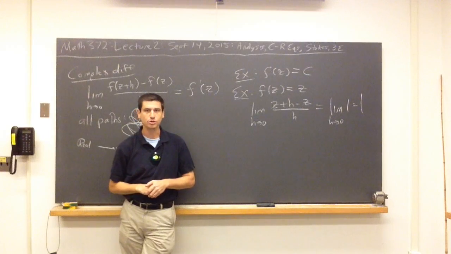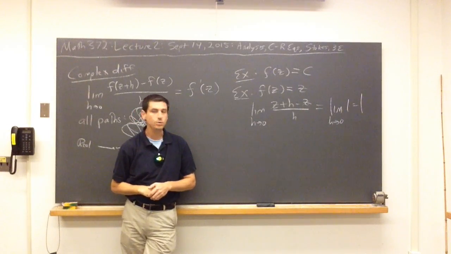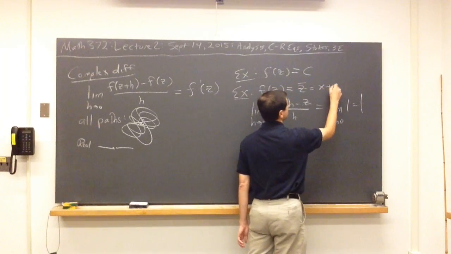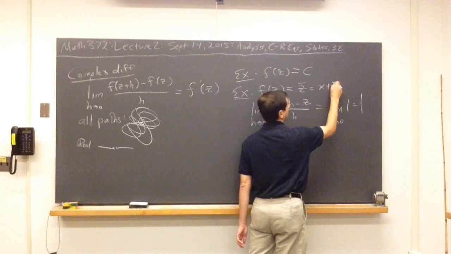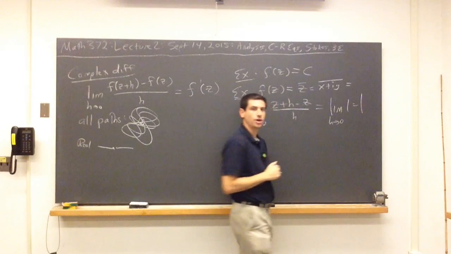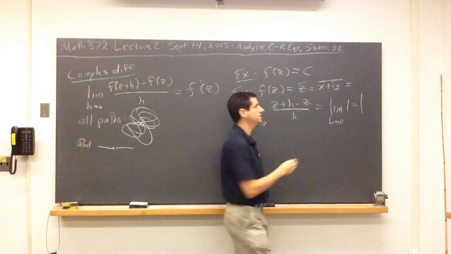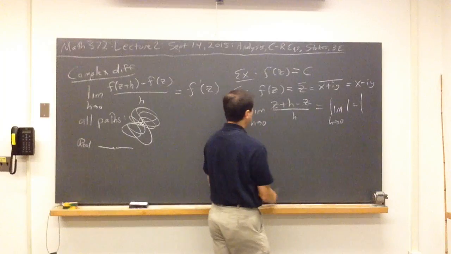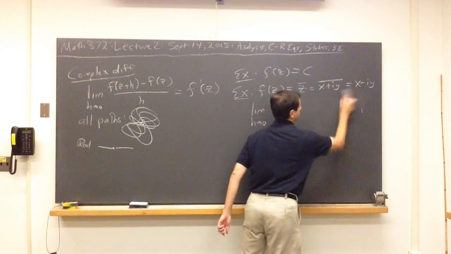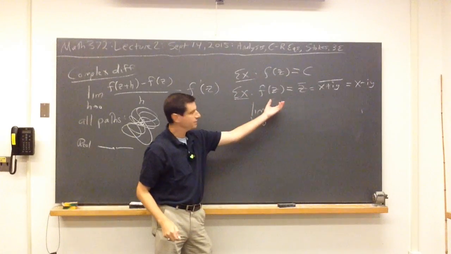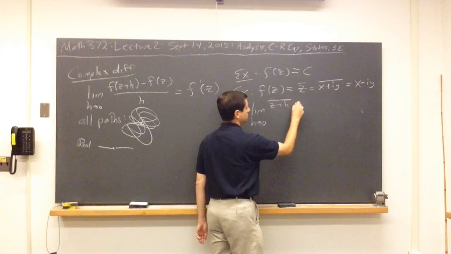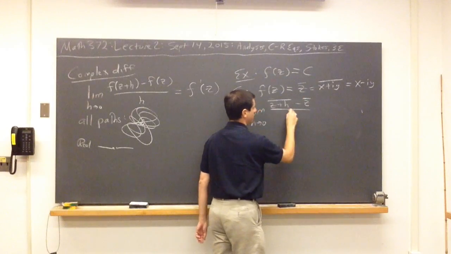Now, another interesting thing we could do is instead of doing z, we could do z bar. z bar is the complex conjugate. So that would be x plus iy with a complex conjugate. A complex conjugate means you replace the i with a minus i. And so we get x minus iy. All right, so now, how does everything change? Well, now, instead of having z, we're now going to have z bar. So we have z plus h bar minus z bar over h.